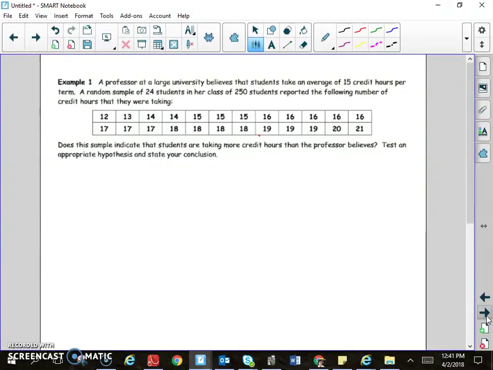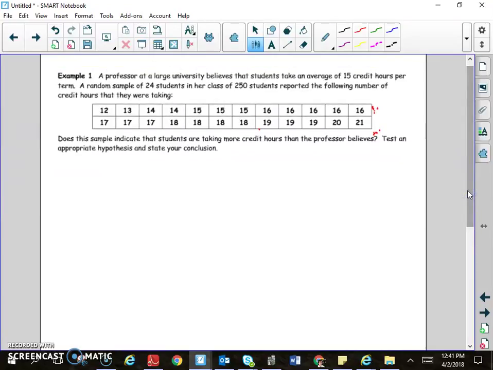So when you read through these questions now, pretty much the only thing you're going to be able to get from the problem by reading it is your sample size and maybe the population average, okay? And that's pretty much it. Your sample average and your sample standard deviation you're going to have to get from entering these numbers into your 84 and getting that information from those. So we'll just go through one together.